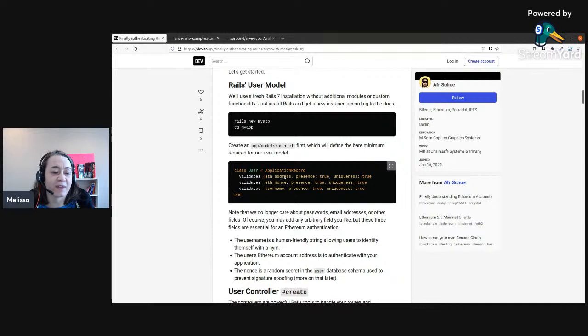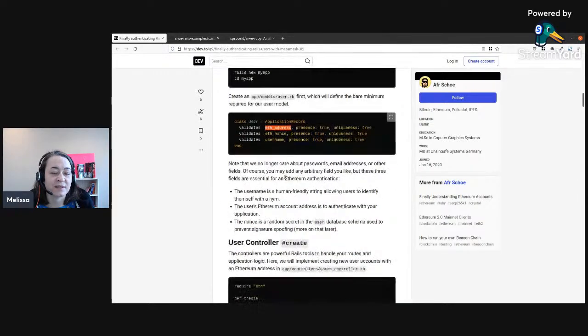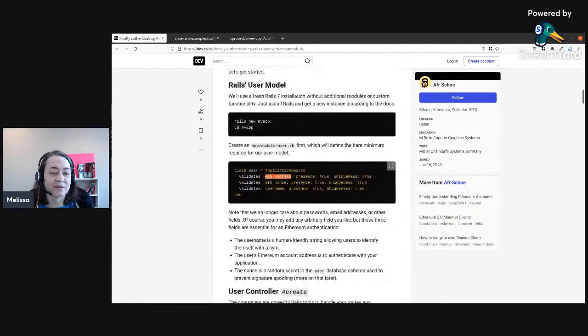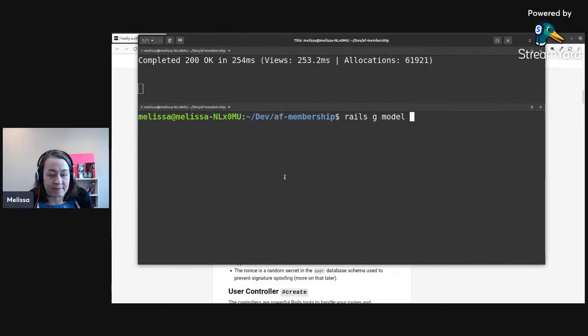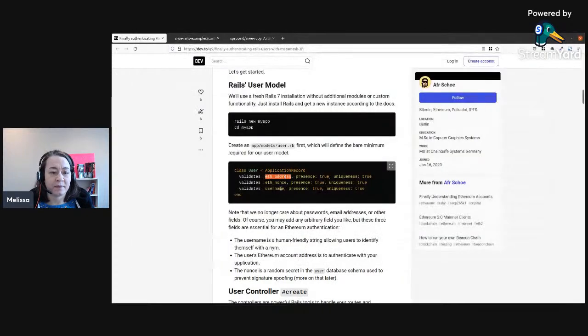Oh, that part, yeah. ETH address. Are they all strings? I think they're all strings. They didn't really mention. I think they're all strings. ETH address. Okay. ETH nonce.